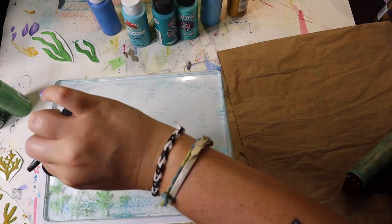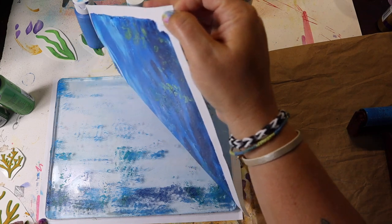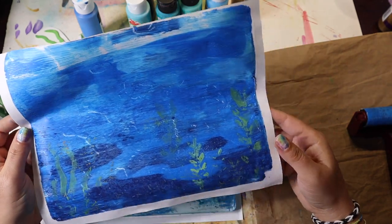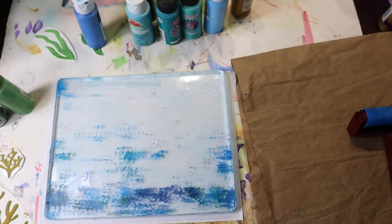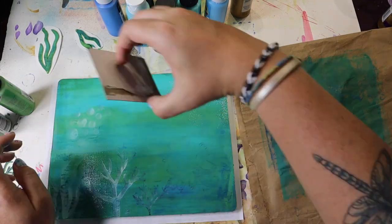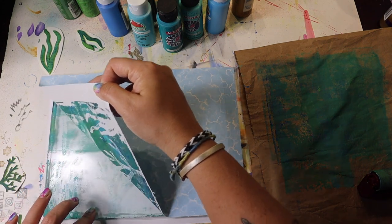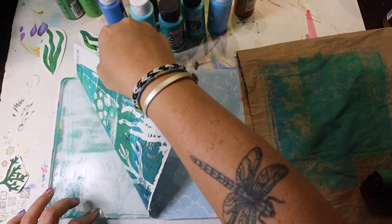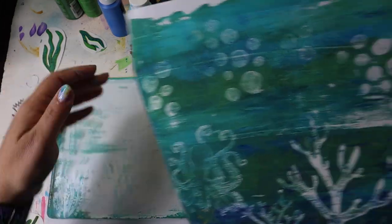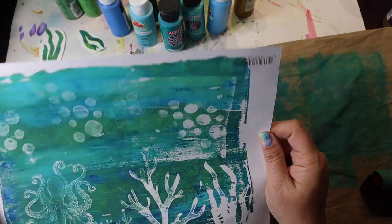Gotta let those dry. Okay, that's awesome. I like that a lot. Wonderful. Interesting. Didn't come up all the way, but I kind of dig it.